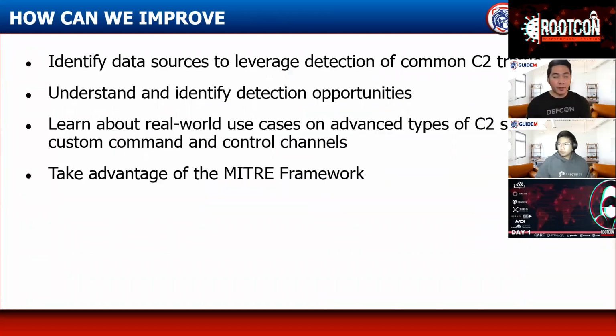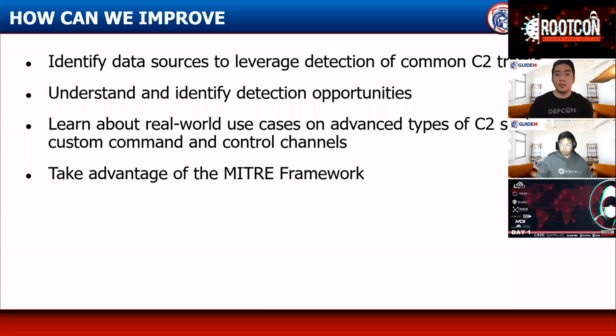So now, how can we improve? Of course, we need to identify if we have the capability to detect it. Do we have enough data sources? Are we actually monitoring the network traffic? Are we monitoring the process executions of different command lines? If the DLL has been connecting to a different network, are we also getting that kind of data source? First is to determine what data sources you have, then study and check what public resources or references are available. And then from there, you can craft your detection engineering or detection strategies.